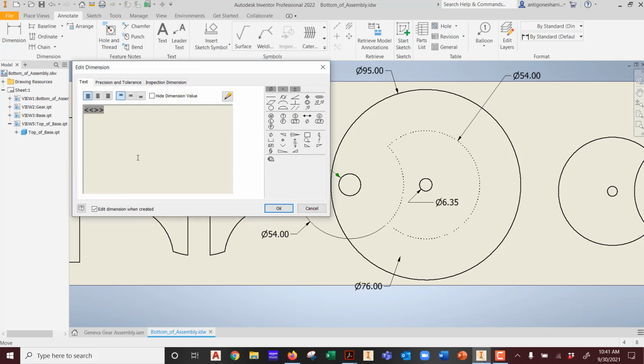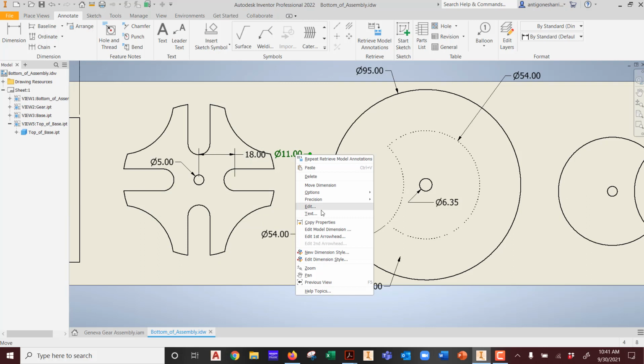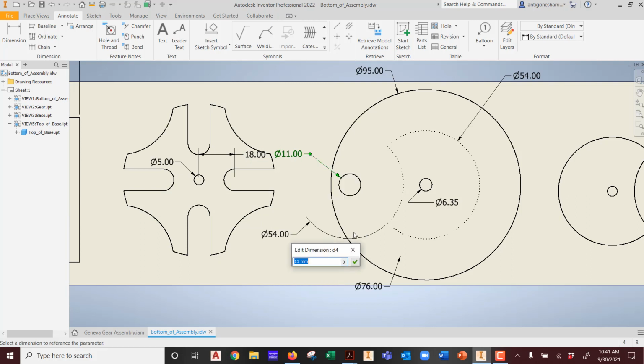And let's say I'm over here, I'm going to say the same thing. I want to edit model dimension here. Instead of 11mm, let's say I have a 1/2 inch dowel. So I'm going to say 0.5 times 25.4. It updated it. That's an excellent question. The actual model updates as well.